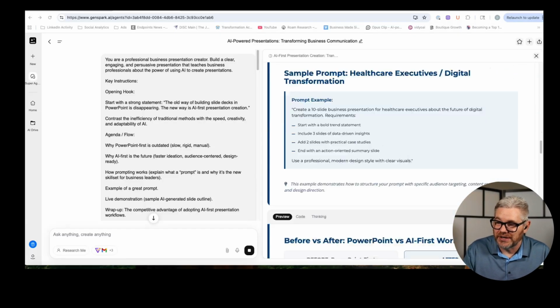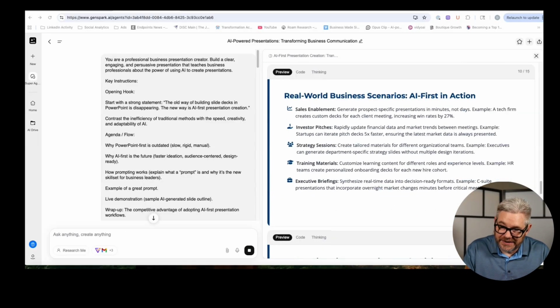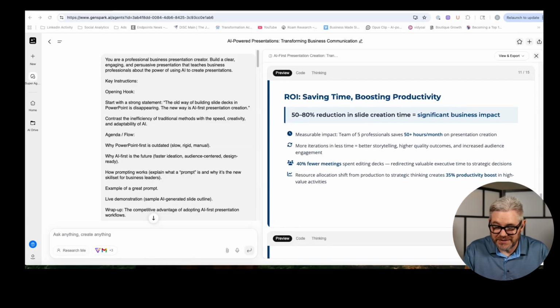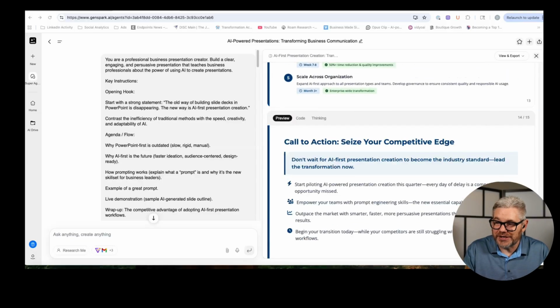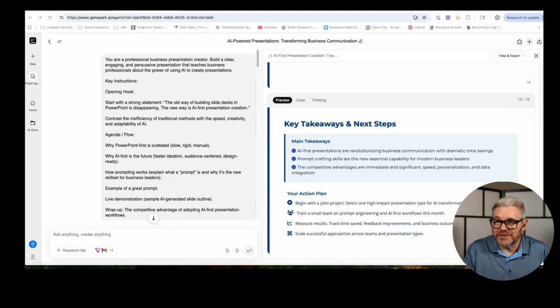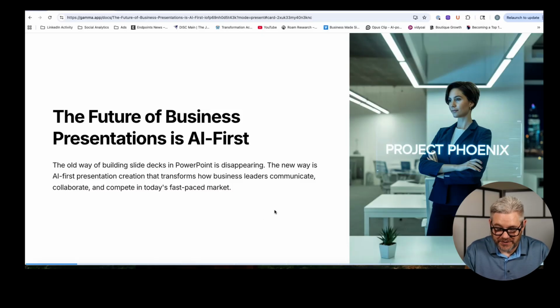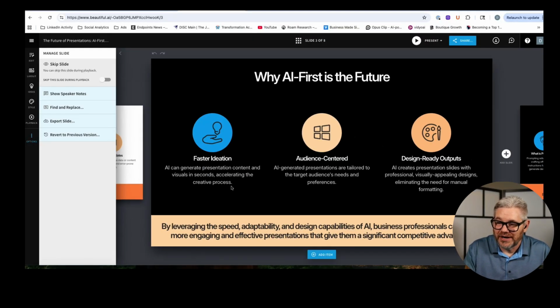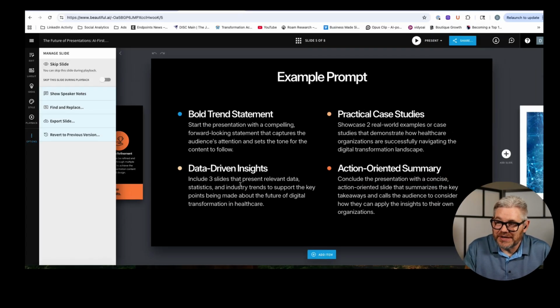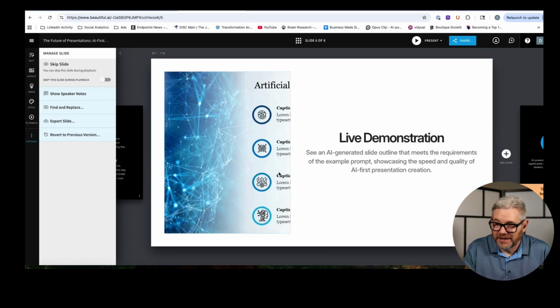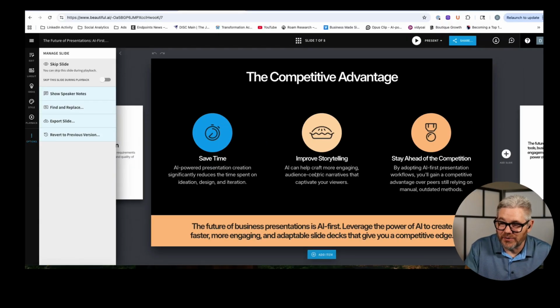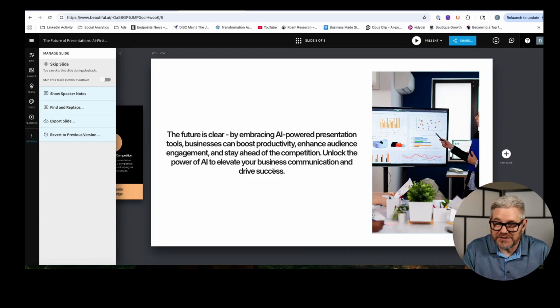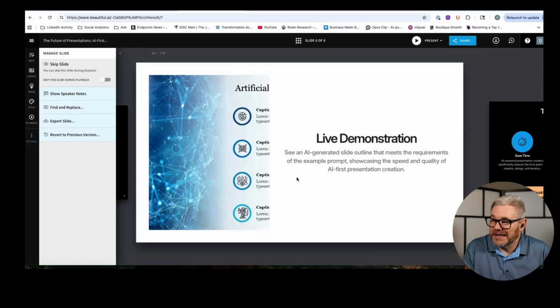So, I mean, this is a pretty good presentation. And whenever I look at the data that's in it, the bullet points that are in it, the statistics that support it, all of this information is really helpful. And I would say in some cases, better than what I have over here, even with the revised version of Gamma. And just to talk through that for a moment, I feel like the information that's provided in here is okay. I mean, there are things in here that again feel like would help, but I also see a lot of spaces where I'd have to go back and bolster the points or revise the presentation to try and get it to say what I need it to say.